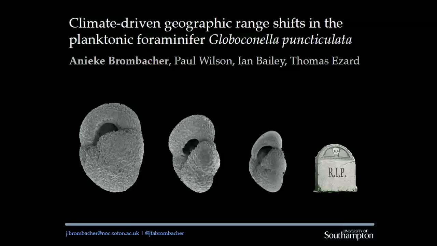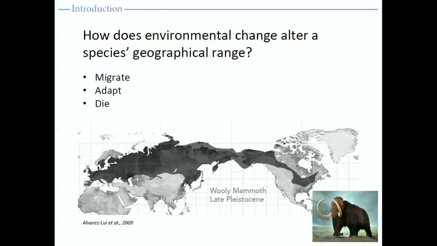Right. So every species is adapted to very specific environmental conditions. For example, it occupies a range that includes its favourite food and its preferred climate conditions, and together that makes up the species' geographical range. Now, when the environment changes, the optimum location for the species to be in is expected to change as well.